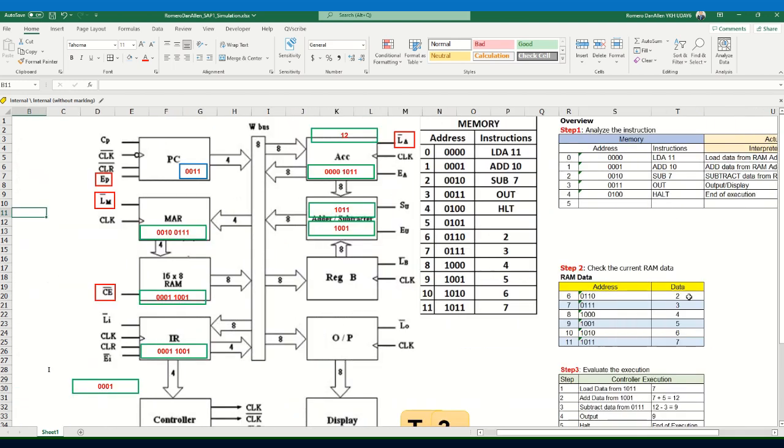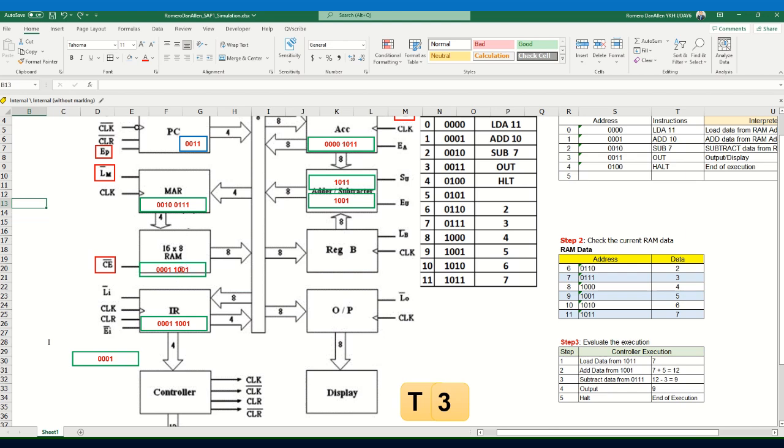And of course, the same way the counter will tick, since we have the program counter already tick. And then the MAR will also store the actual instruction, and then fetch the data from the RAM, which is right now, we will be dealing with the address 0111. So in 0111, as you can see here, the data would be 3. So in this case, we will be fetching the data, and then we will give this specific set of instruction to the instruction register.